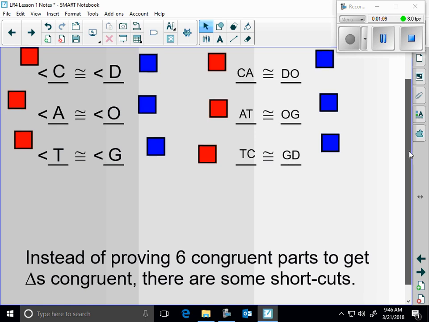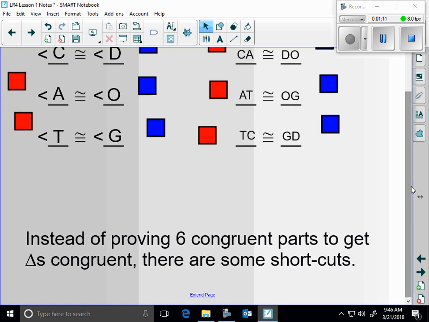However, I don't want to do 6 things for each given problem. I only want to have to do 3, because we will require you to do 3 in order to prove congruence. Similarity, we could just prove 2, right? If I had 2 angles that were congruent, I could say that 2 triangles are similar. But if I have 2 angles that are congruent, I can't say that the triangles are congruent. All I can say is that they're similar.